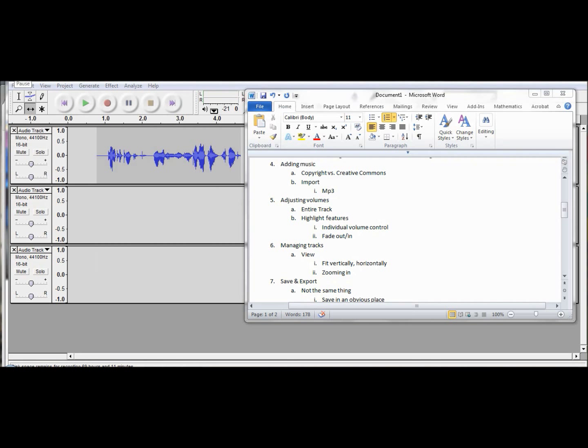So what do we want to do next? We want to be able to add some different textures, some layers of music or sound. You can create these if you'd like in GarageBand. You could play guitar and record it. Do whatever you want. I think the more creative, the better.